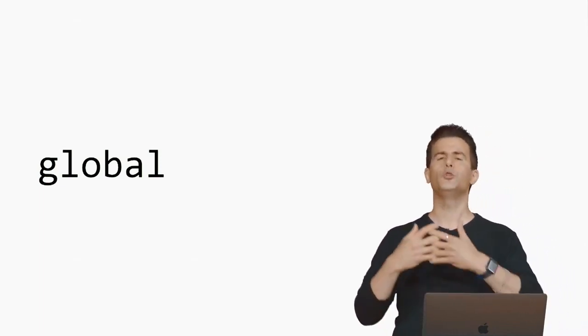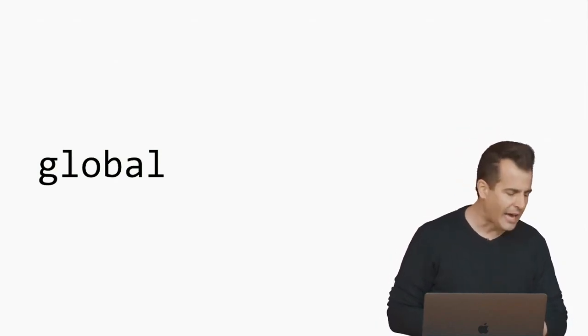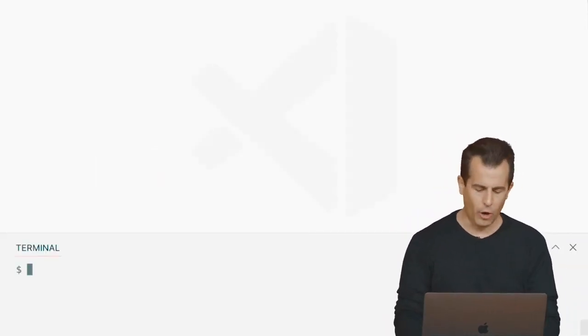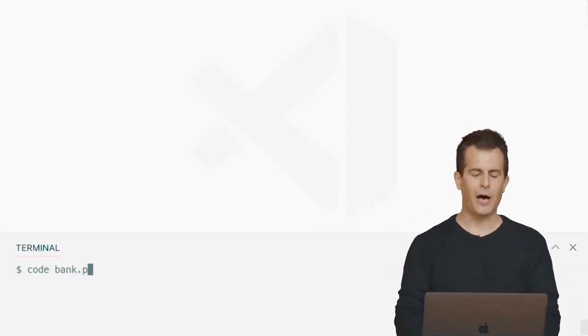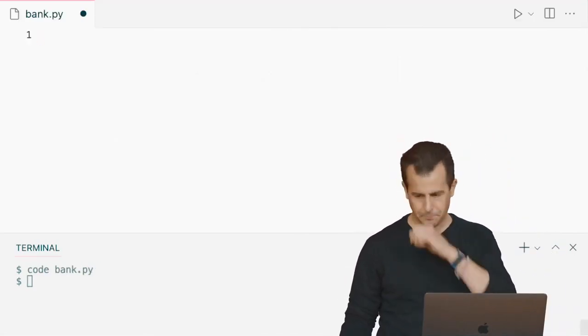However, it turns out that if you do this when solving some problem down the line, whereby you have multiple functions and you do have one or more variables that are outside of those functions, you might not be able to change those variables as easily as you might think. So indeed, let me go back to VS Code here, and in just a moment, I'm going to go ahead and create a new file. How about called bank.py?